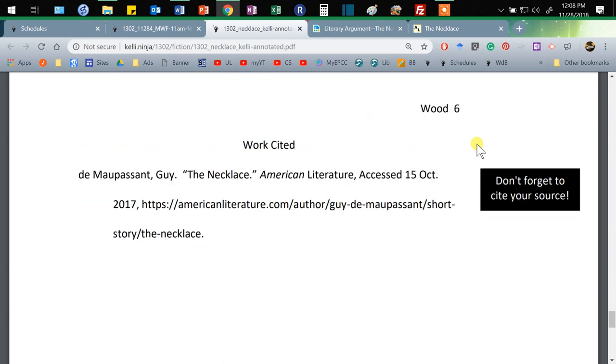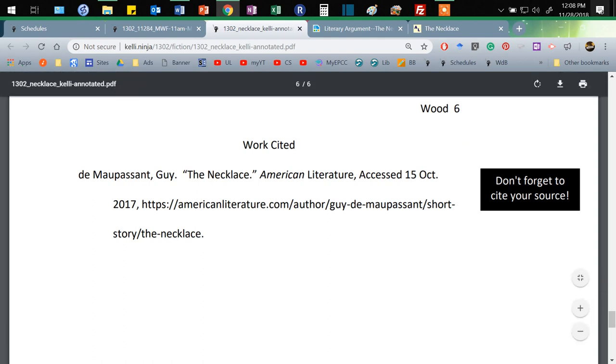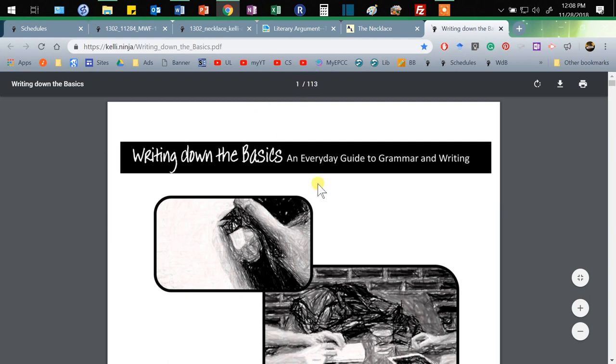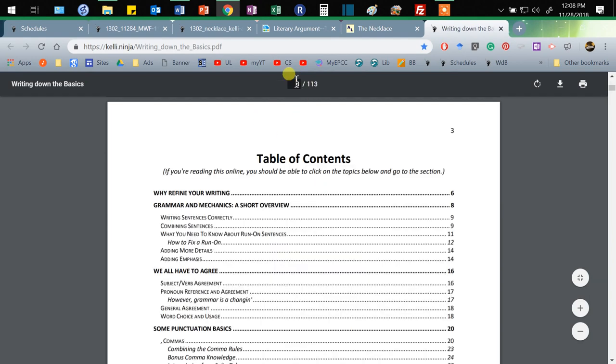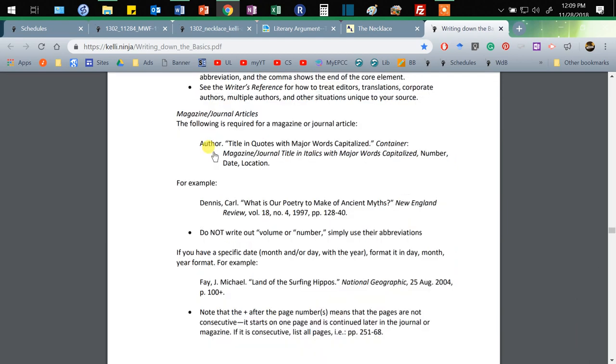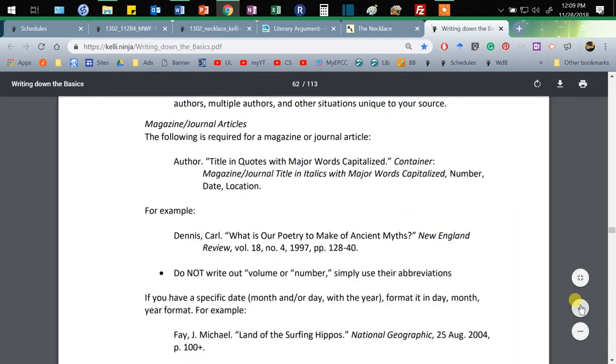And then, of course, at the end, I'll have my citation. You're going to have a basic citation from a magazine. Whenever we cite, and we'll look at this when I hand out the paper again, how do we cite? We look it up. Remember, you don't want to memorize all of it, because they're all just a little bit different. Even within APA and MLA, there are those basic minor differences. So always look it up. Don't try to memorize it. It's a waste of your time. You've got more things you need to fill your head with, okay?